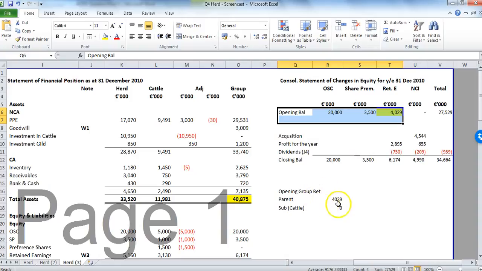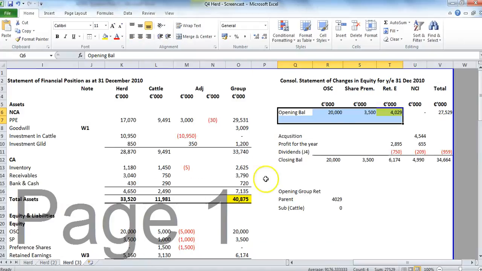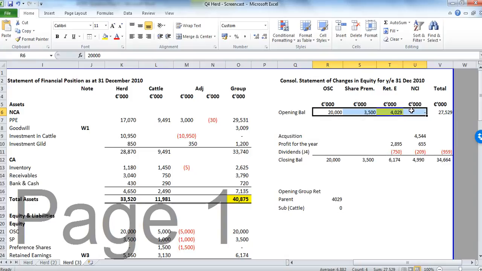So we know straight away we're correct, that the opening balance on the group was 4029. It was everything attributable to the parent. Now sometimes you won't be given that directly and you may have to work back to it, accounting for dividend and profit. Just in this question you were directly given it. You do not have to prove it in the day of the exam, but it's a useful sense check if you have time to figure out whether you've made an error or not. Because if this is not coming back to what you expect it to be, you've probably made a slip somewhere along the line and you should go back and investigate.